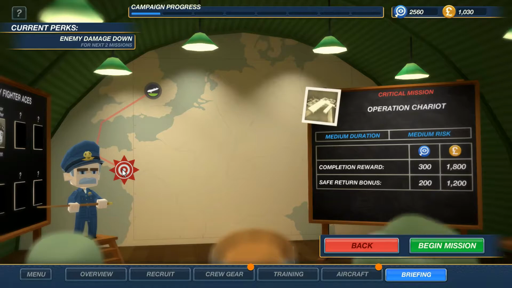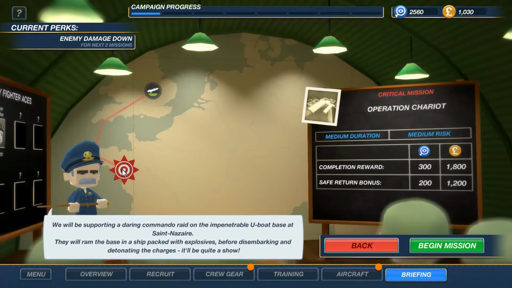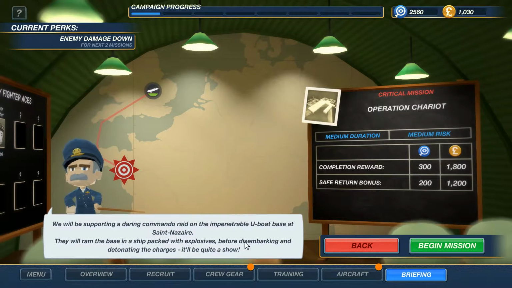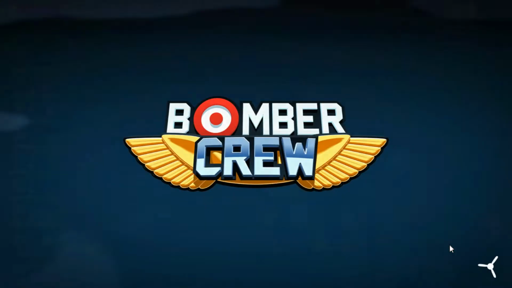The critical mission is Operation Chariot, and we will be supporting a daring commando raid on the impenetrable U-boat base at Saint-Nazaire. They will ram the base in a ship packed with explosives before disembarking and detonating the charges. It'll be quite a show, according to Wing Commander Biggins. Thank you, sir. Let's go ahead and start that mission.